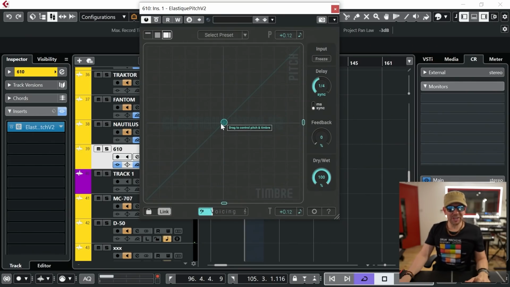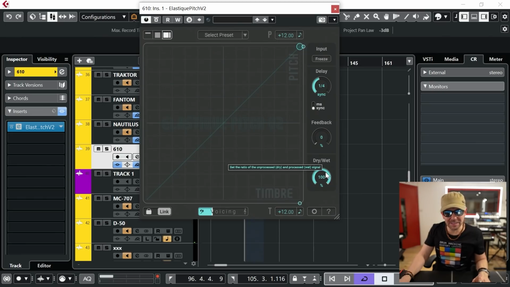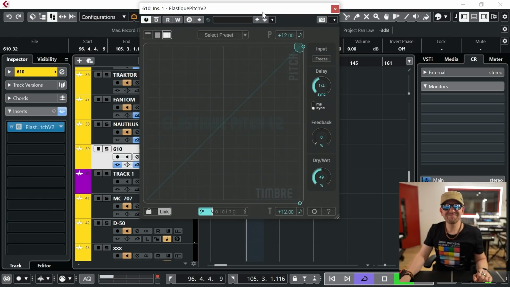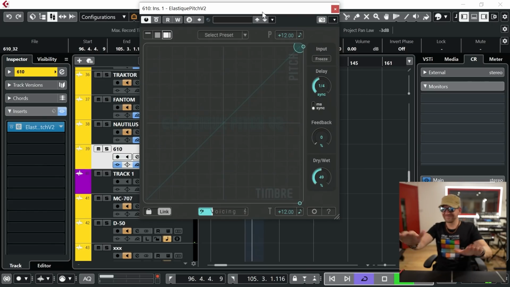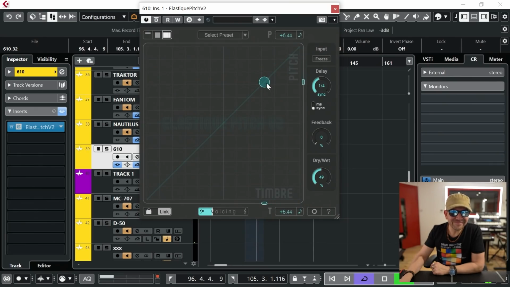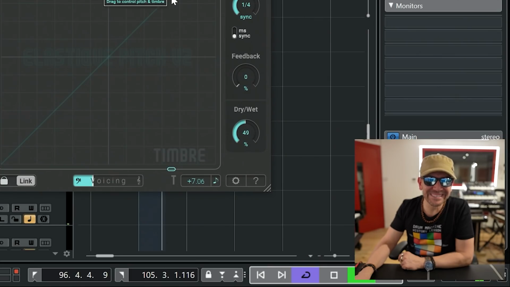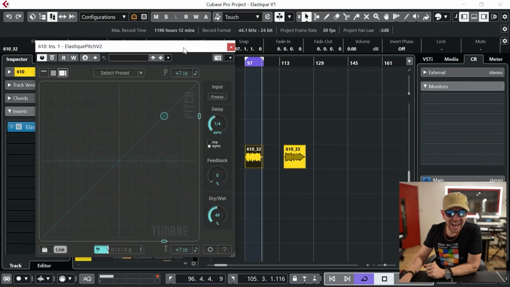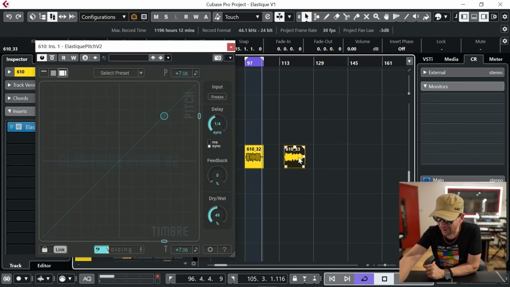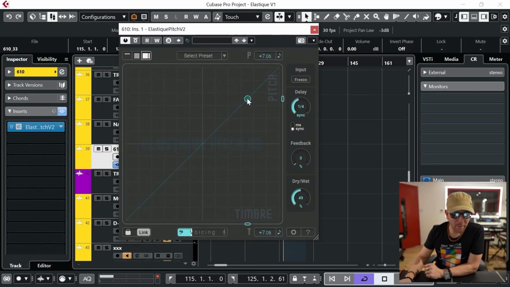Alright, so let's pitch it up by 1 octave and let's use half dry wet. Right? And now let's go to the higher part and let's pitch it down by 1 octave now.